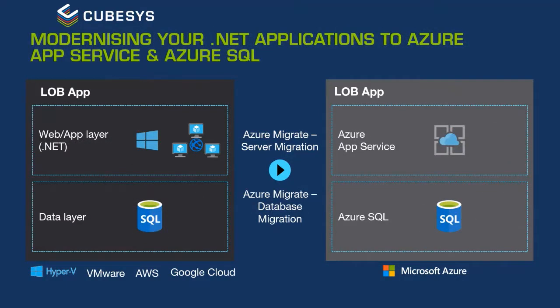A modernized version of that would be leaning towards the app service model, because it is a very simple one for people to understand. We can look at using Azure Migrate for the server migration, which would be moving just the web app, the .NET code in this example, into an Azure app service. And we look at using Azure Migrate database migration for the data layer, where this might be a pure web platform with a very basic or static SQL environment. So we'd be using the Azure SQL platform as a service. It's a real modern version of delivering the same thing on-prem.